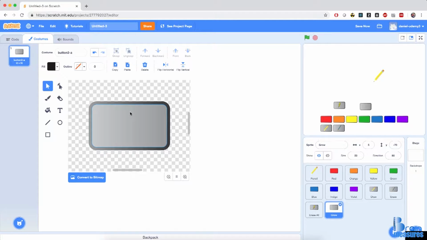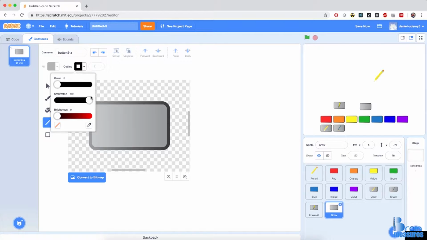And I'm going to simply draw a white plus sign on this little gray button. So here's what I'm going to do. I'm going to select the line tool and click on this outline color picker, which will dictate the color of the line. And right now the color is black because the third slider is pulled all the way to the left. I want you to pull it all the way to the right and the second slider all the way to the left so that the color becomes white instead of black. Okay, and make the outline 10 instead of 1. Okay, so the line will be quite thick.